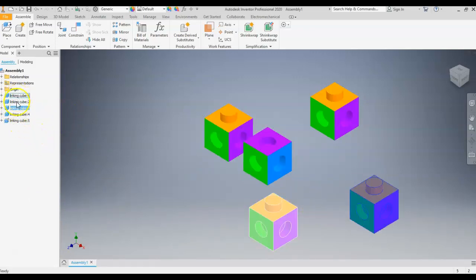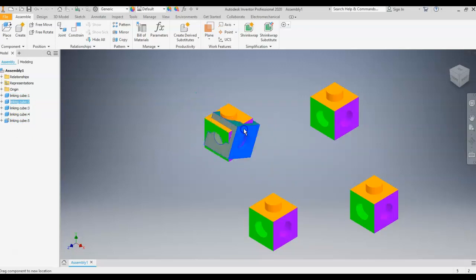By the way, if you're over here in the menu, if you hover over it, notice it highlights the cube in the window as to which one that is. So like linking cube 5, you can see the one that highlights in the window, and that'll help you find things if you make a mistake, find out which one has a mistake. All right, so now I've got this cube right here, can still slide back and forth.